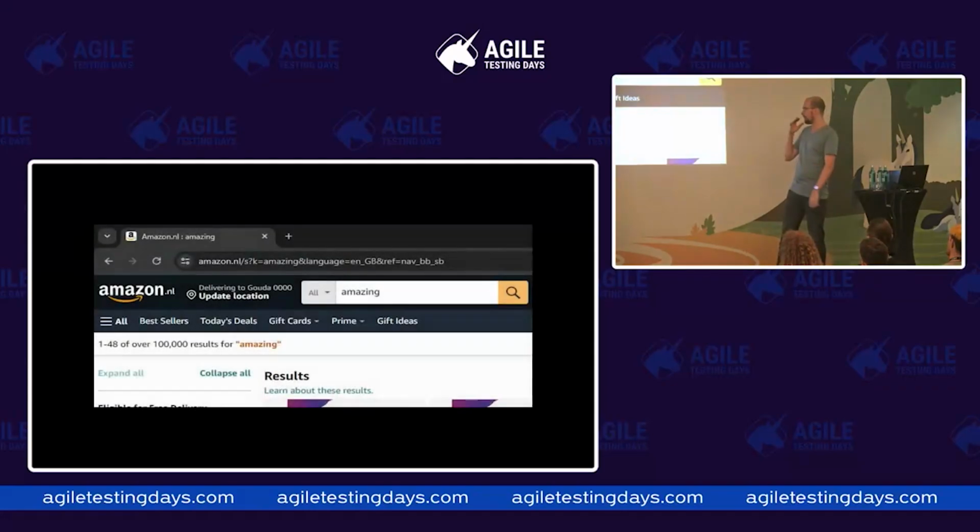For example, welcome to Amazon. Not sure if you heard of the website, but they sell stuff. I searched for amazing. And why is this interesting? Well, this is interesting because my input, the input I control, also shows up on screen in these places. It shows up in the title of the page, all the way at the top. We don't really care about that, not a lot you can do there.